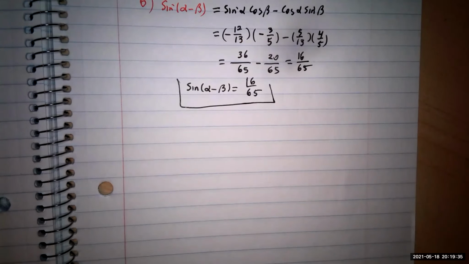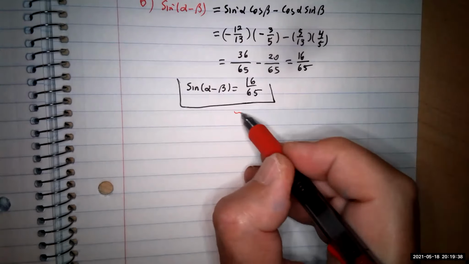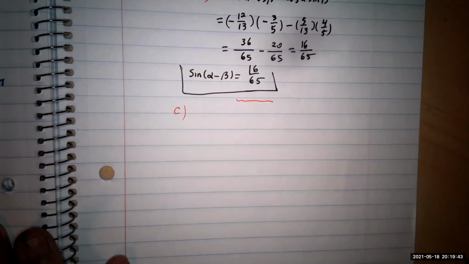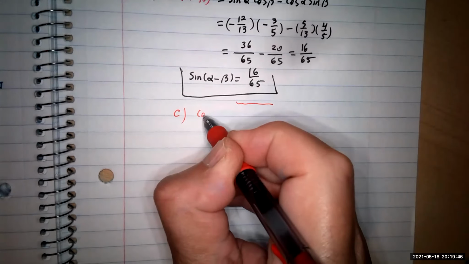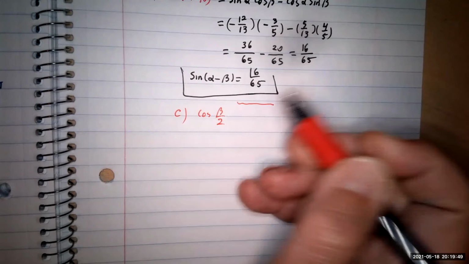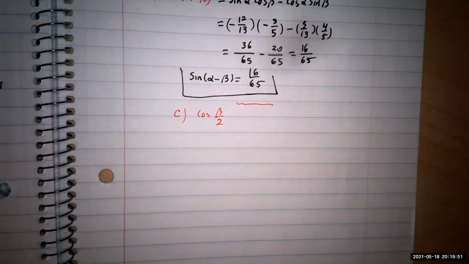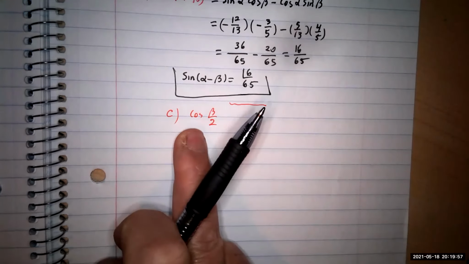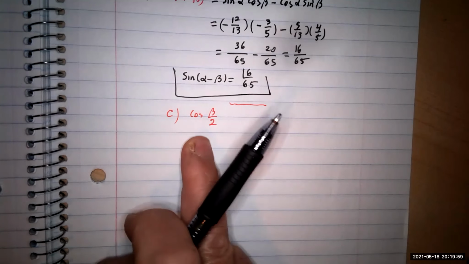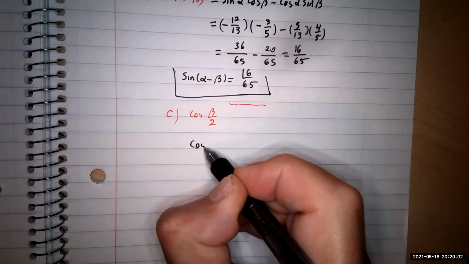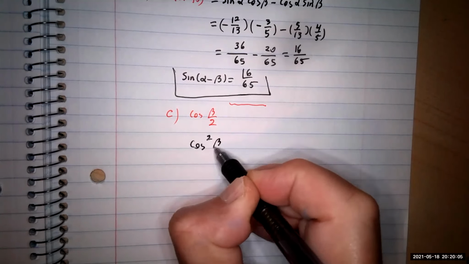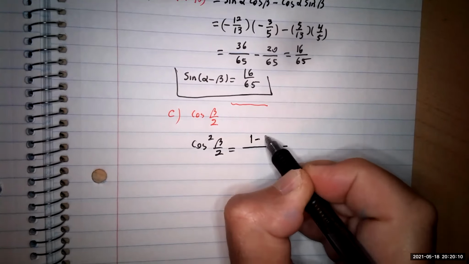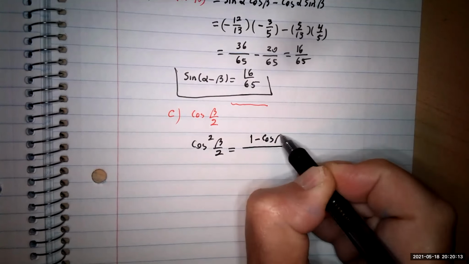Any question? So that's the second category. The third one is the half angle, either cosine or sine. I want cosine of beta half. We can check the sine of beta too. Both of them are the same. The way we do it, remember, we use the square first from the double angle formula, then we come back. So I go with cosine squared of beta half, and I reduce it: 1 plus cosine of the double angle, which would be beta.